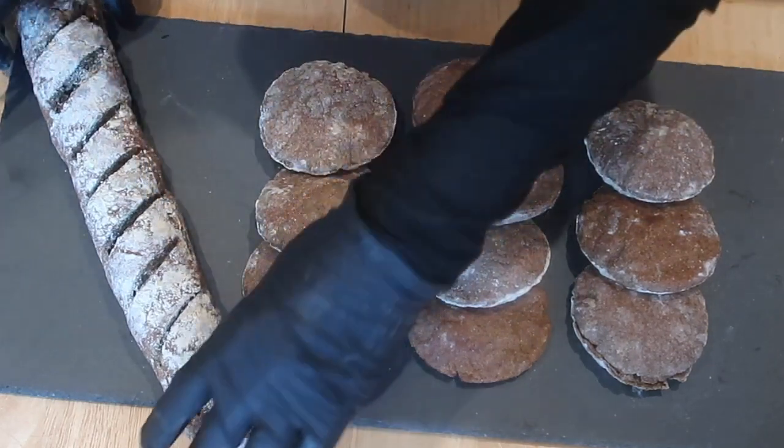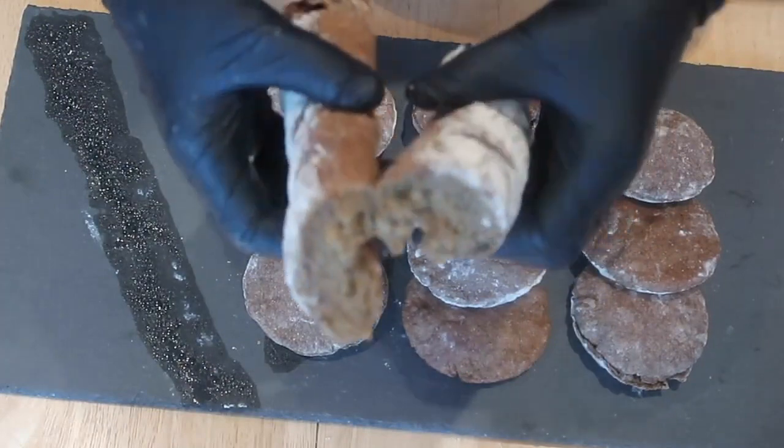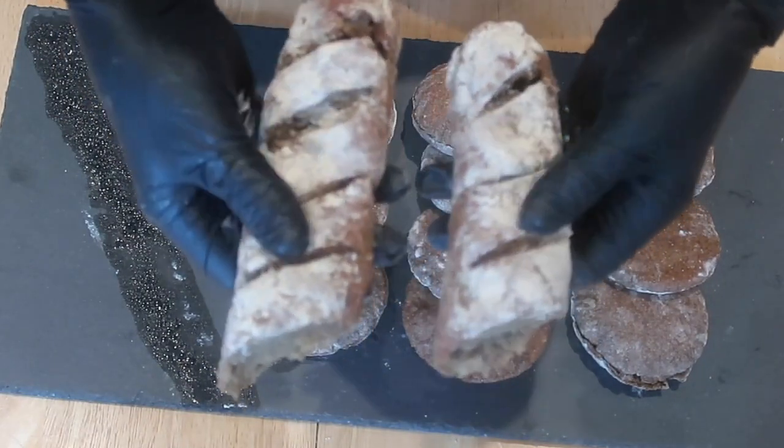I also made a baguette using the same dough, just a suggestion. That baguette is also soft and lovely.